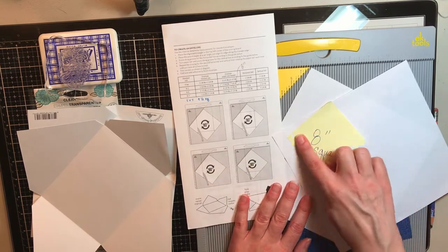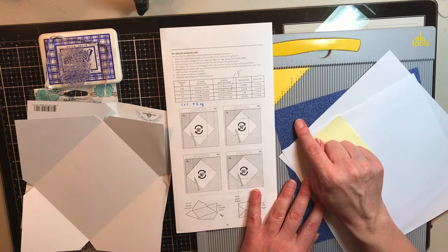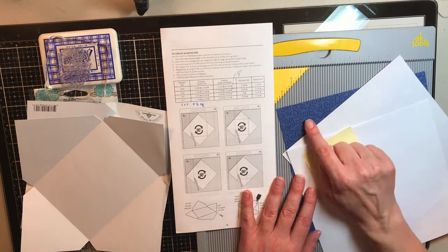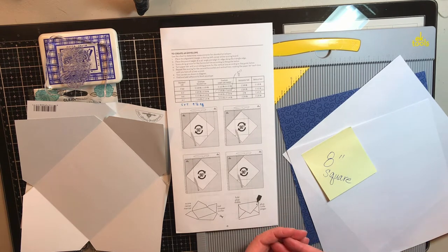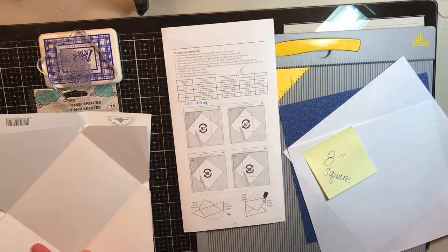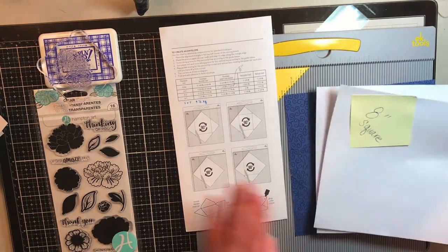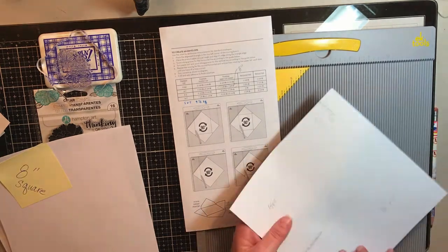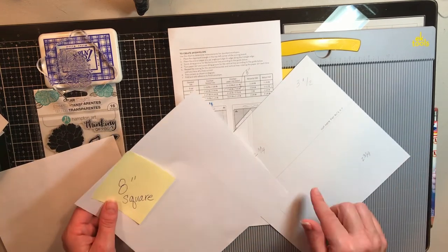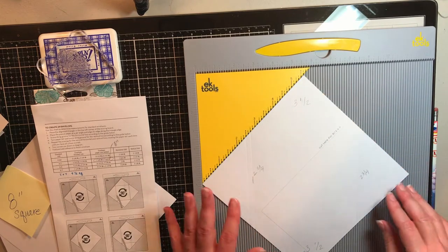This card has several layers of cardstock and foam mount and it works fine in an eight-inch envelope, so I went with eight inches. There are also paper pads you might find in eight-inch sizes — no waste or trimming if you want to make a whole bunch of fun envelopes. I have a printed paper here made by Doodlebug Designs — this is a very old one. I also have copy paper, which is handy for today. If your paper is too thin or too thick it'll be hard for beginners, but once you get used to it you can use whatever you want.